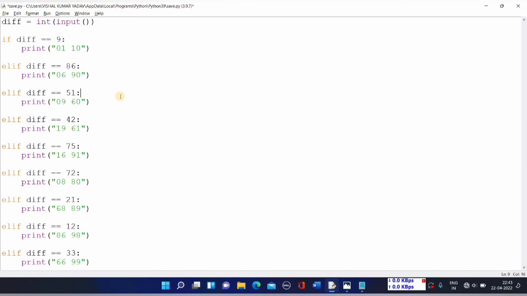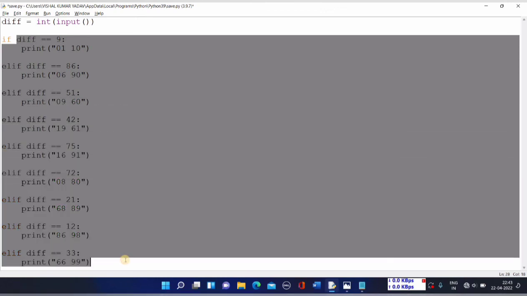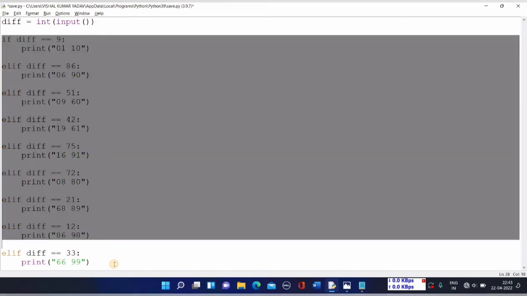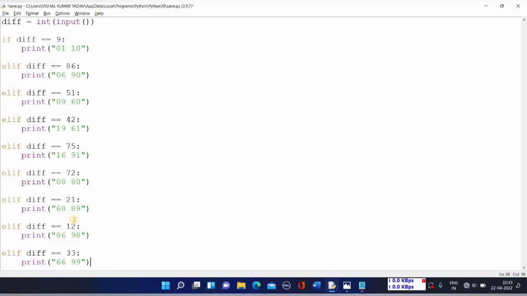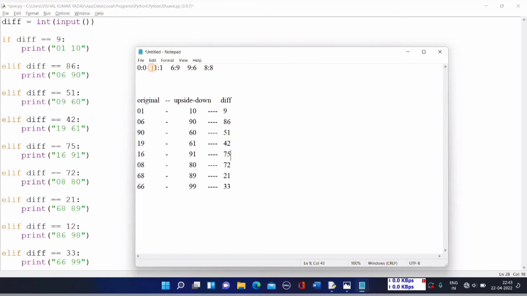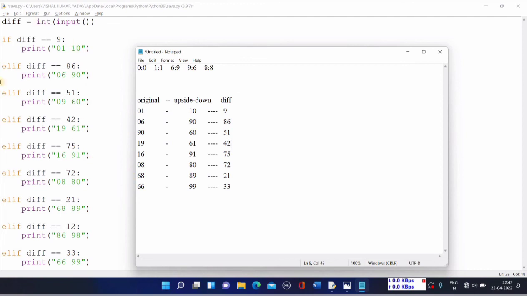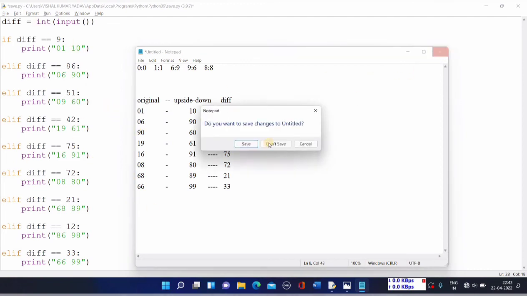Anyway, it's a very simple question. You can go with this way, and there are many other ways which I'll be providing in the PDF, so you can get those other ways from there. But I like this one because its time complexity is very low. You just need to figure out the differences. Once you figure out these numbers, you can easily create these pairs, find their differences, and just write it like this. So this is the entire code for today's Vpropel question.